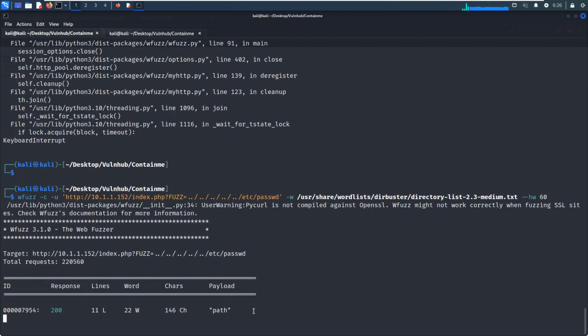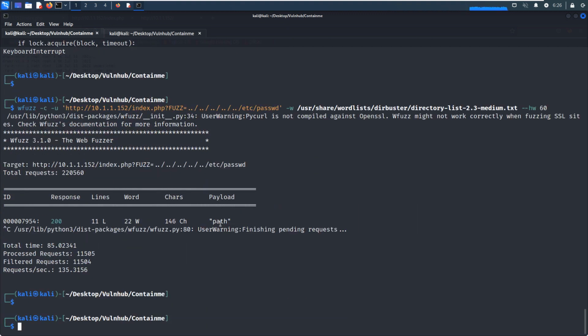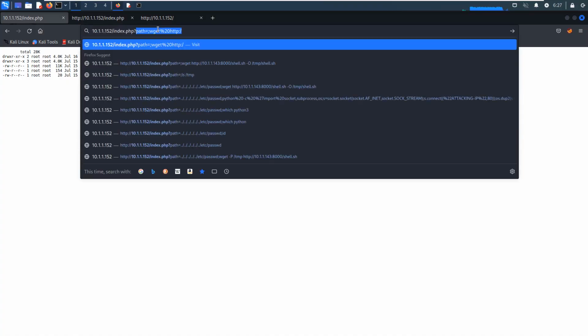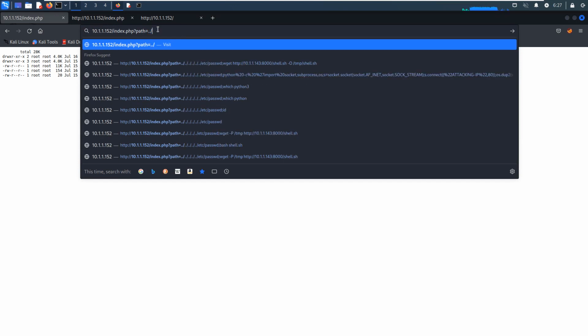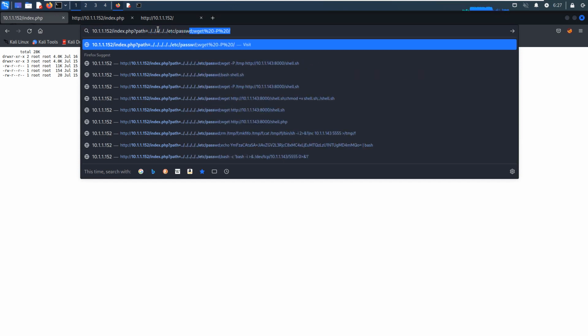Yeah, we have already got the parameter name, path. Now we can go back to our browser and access this file. Yeah, as you can see, we got the result back.